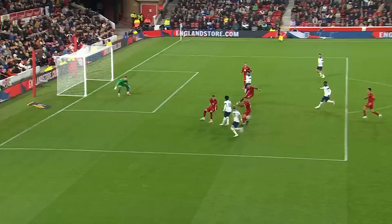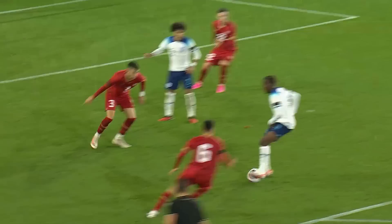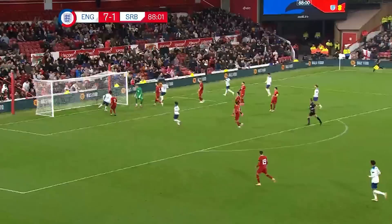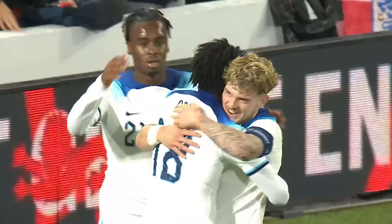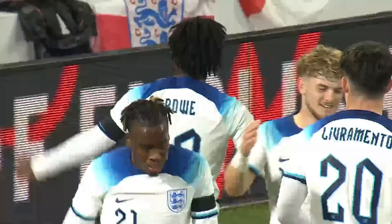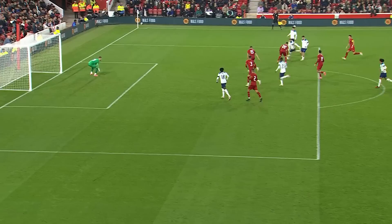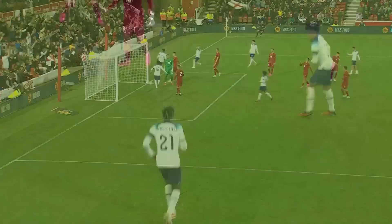Unfortunate for Serbia — it's the left back Negales who it's eventually gone off. They're dispirited, they really have had a torrid evening. England have it back, laid off here to Elliott — and headed in by Roe! Well, that is brilliant work from Harvey Elliott, the run to go round the back of McAtee was quite superb and then the delivery was there for Roe. If you're a striker coming into this game you think you're going to get a chance. Roe the substitute helps himself to an Under-21 goal — Elliott's work was magnificent. On his debut as well, Jonathan Roe, having scored seven goals this season for Norwich City in the Championship.